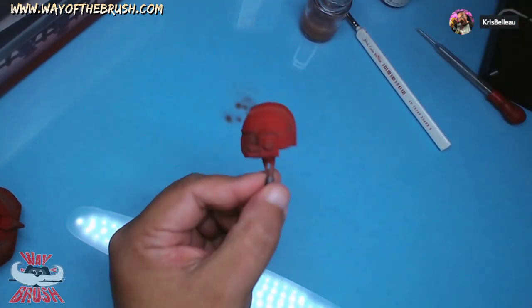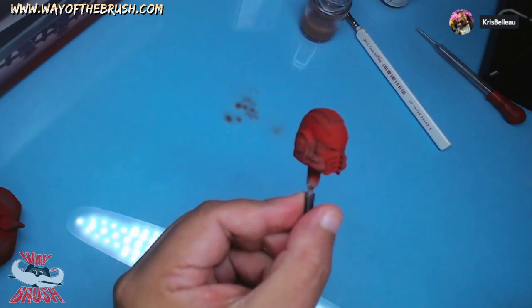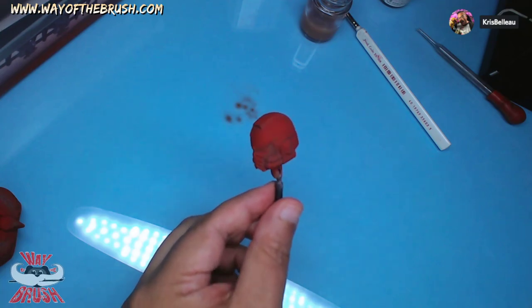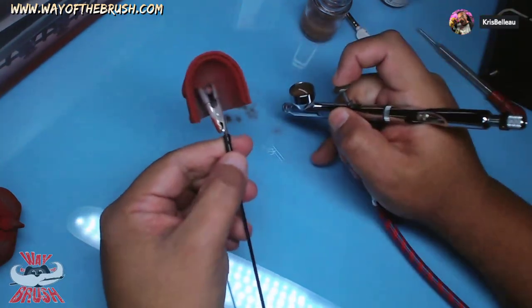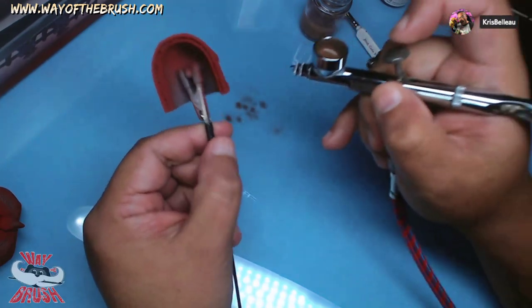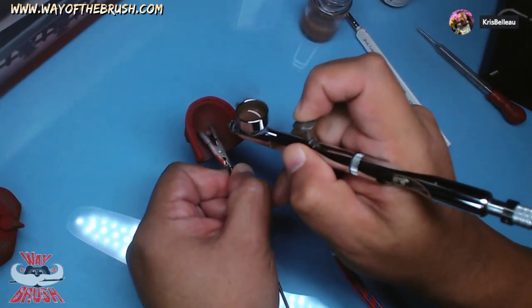Yeah, you see what I mean? I don't know how well it shows up on camera here, but the brown is adding a bit of shadow, which is what I want, but it's a similar value as the red. So it's changing the value, but it actually makes it feel more like a dust, like a weathering. It's interesting. I'm not hating it. Not quite what I was planning. I was initially going to use just a clear dark brown, but here I'm kind of having a little bit of fun.